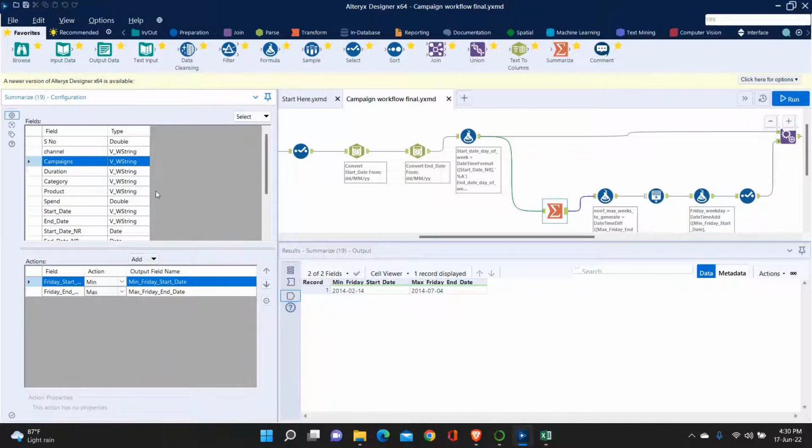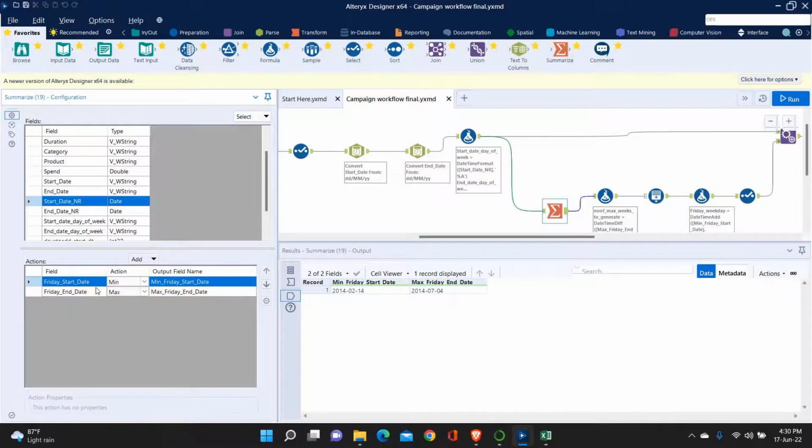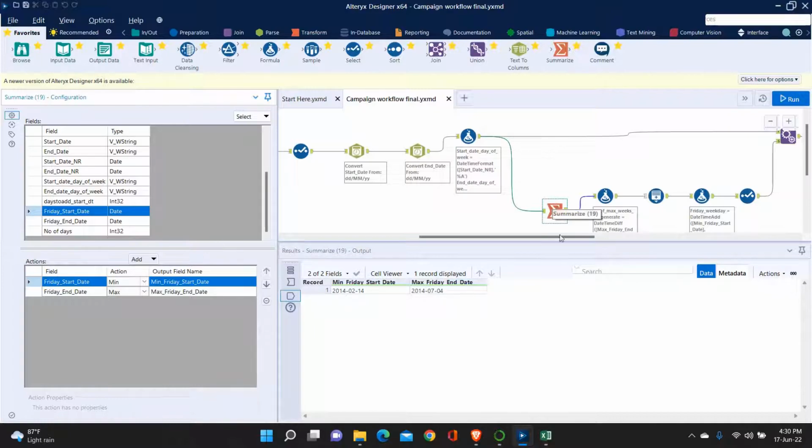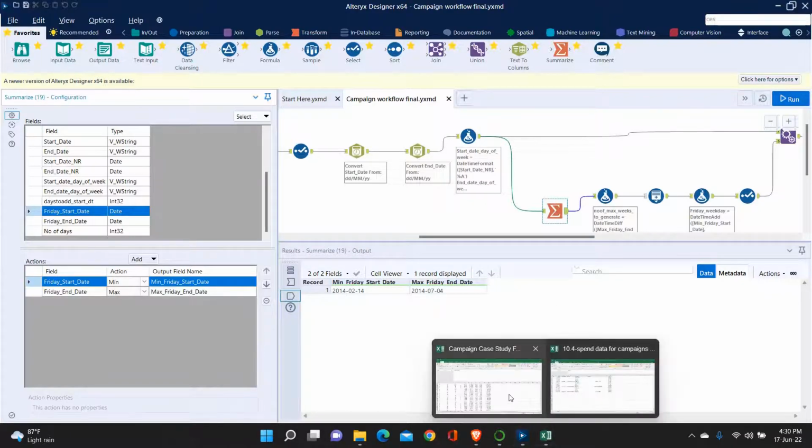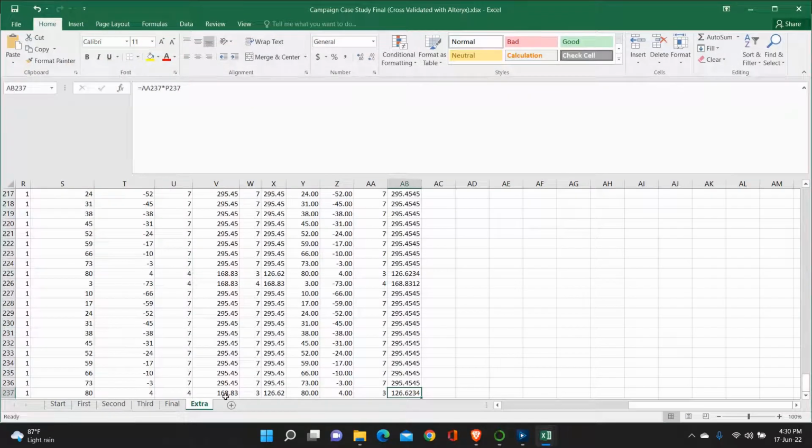In this case we go to this one, NR1. Friday start date we are adding, taking the minimum and the maximum. We are basically performing the same operation which we did here.